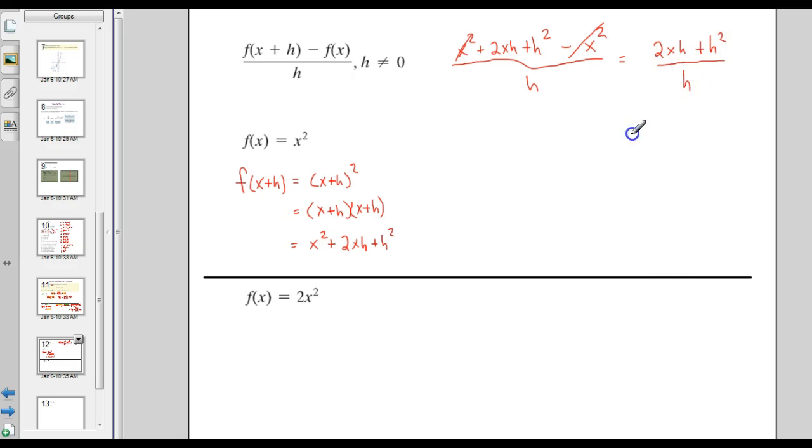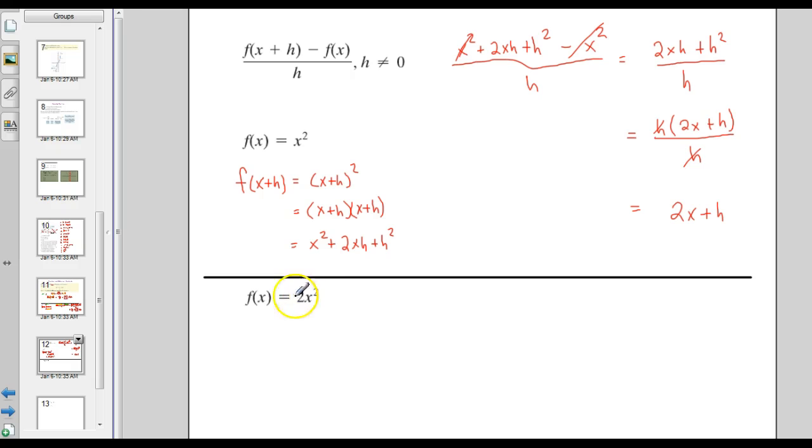Now, what you have to know is we're not done yet. We have a common factor of h in the top. If I pull that out, I end up with 2x plus 1h. Instead of h squared, we're dividing by an h, so we get just 1h, or h to the first. And then that h in the bottom will cancel with that h we pulled out, and we're left with just 2x plus h. Alright, now that's the process every single time when you do these with a square.